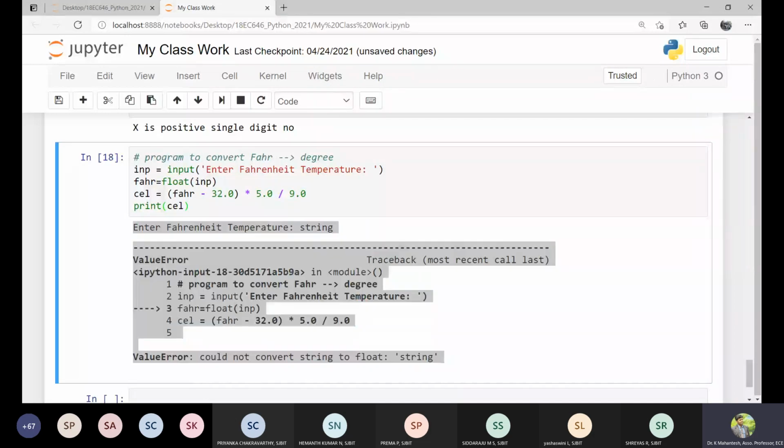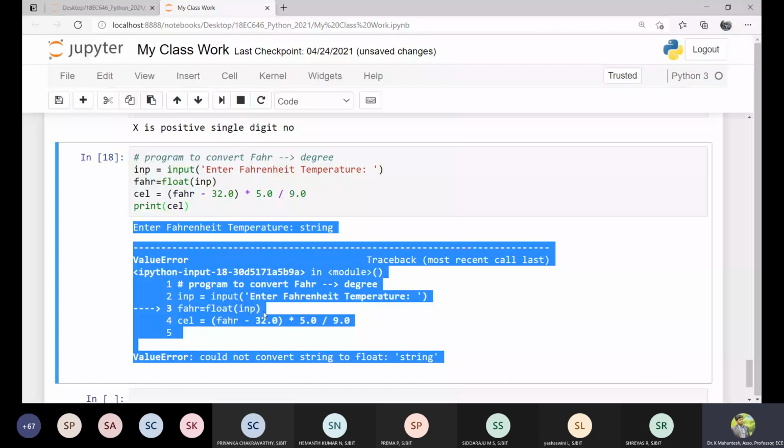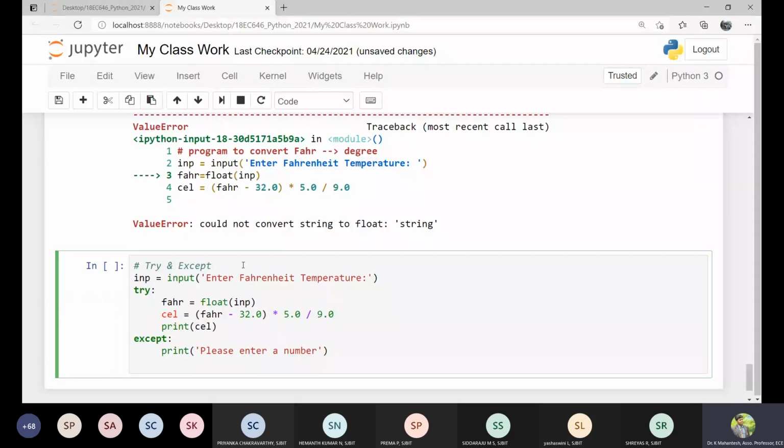So there are some conditional execution structures, right, which can handle these types of expected or unexpected errors. And you can also say, user, boss, you are giving a wrong input value, which is not acceptable by my program. Kindly give a proper value using try and except functions. Correct? Now understand this program.